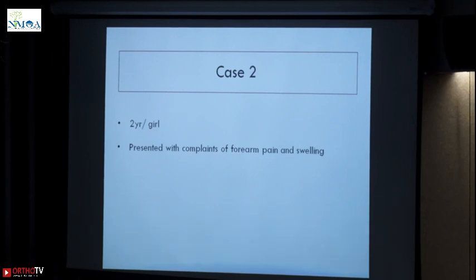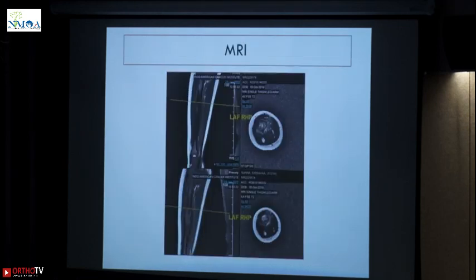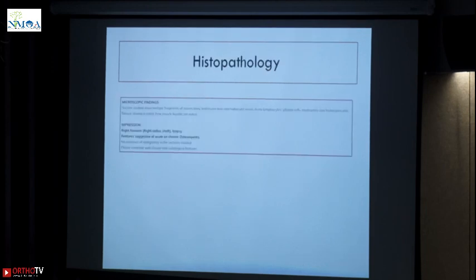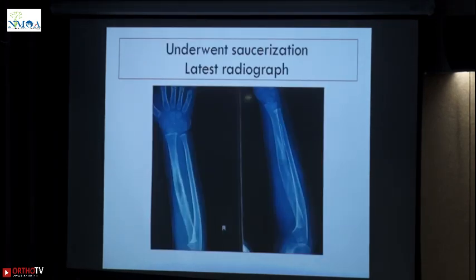Another case: a 2-year-old girl with pain in the forearm. This is the January x-ray, the February x-ray, and the MRI showing a lesion there. A biopsy was then done — because the radiologist always gives you a report which is either not confirmatory or says 'clinically correlated,' and the description of the MRI is more important than the impression which we miss. And when you have this, you do biopsy, you get that it was infection — chronic osteomyelitis. You get a culture and the patient is treated and absolutely fine.